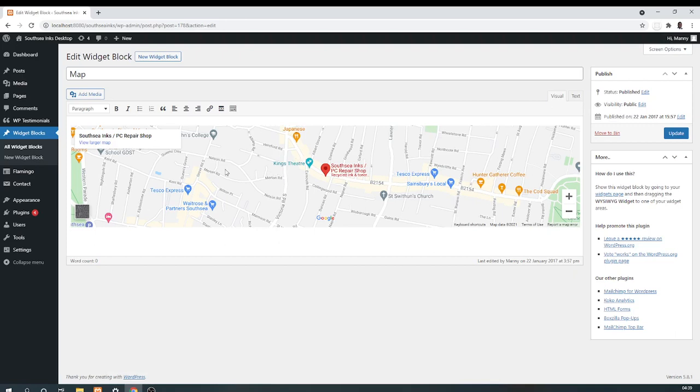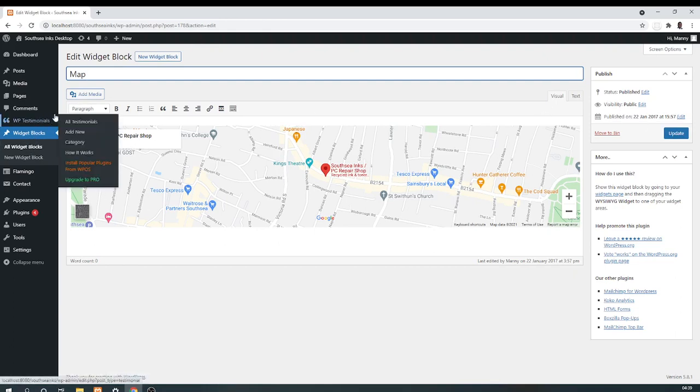So basically, once you've added a widget like this, you go up here, give it a name, like say map here, and then you'll update it, press the update button, and your widget is added. So yeah, I've chosen widget blocks because it's a bit like the rest of WordPress.